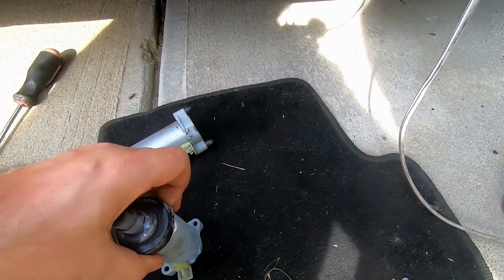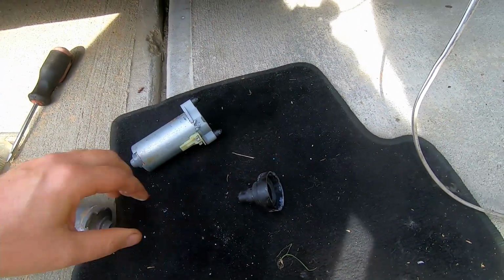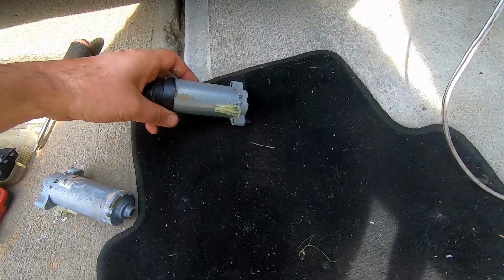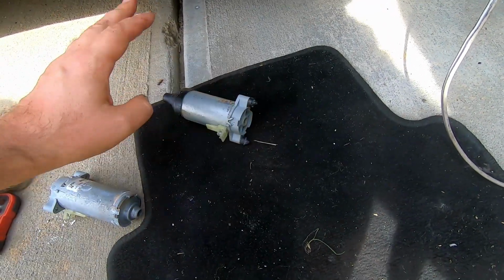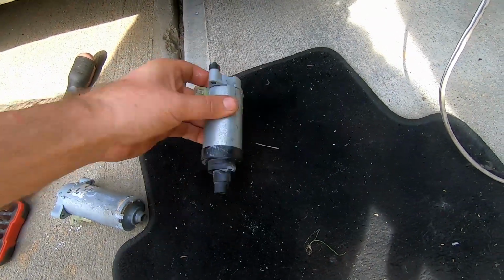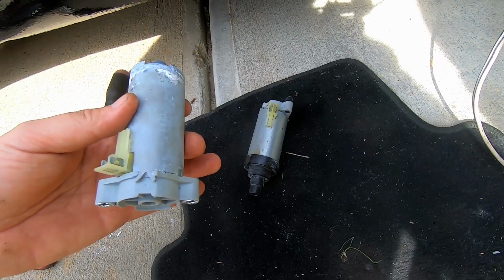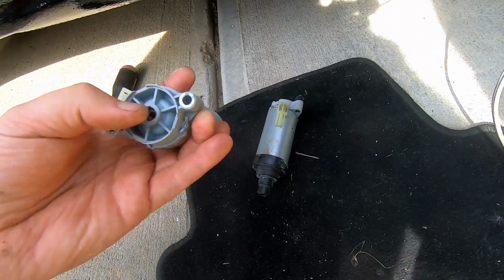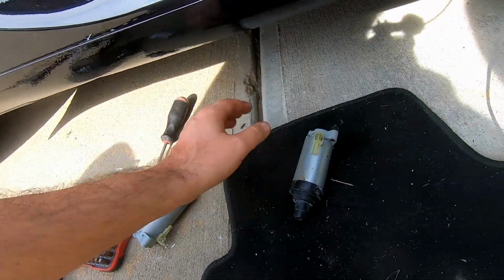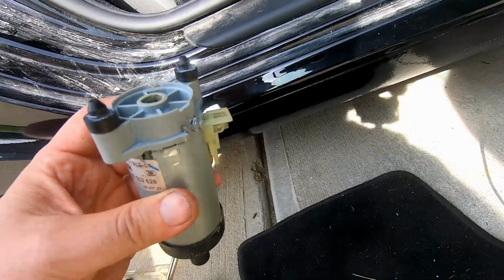Plus it has this rubber cap that is used, I guess, to guide the cable, because this motor has two cables. One comes from the front, one comes from the back, because the other motors just got a cable from the front. However, again, they're equipped with the hole for the rear cable as well. But nonetheless, I'm gonna try to install this one.